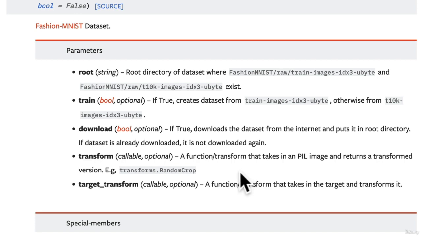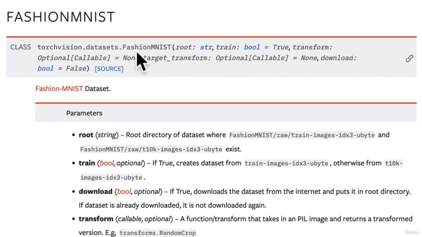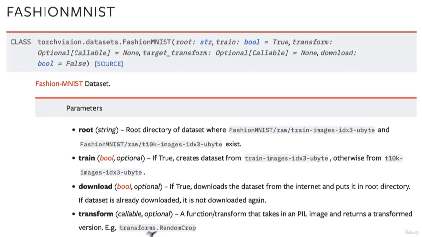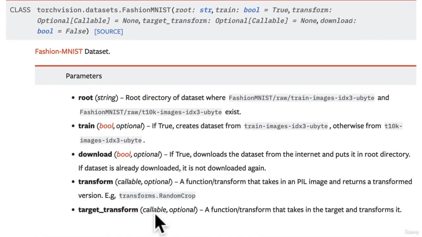So we're going to be downloading images through this function call or this class call. Do we want to transform those images in some way? What do we have to do to images before we can use them with a model? We have to turn them into a tensor, so we might look into that in a moment. And target transform is, do we want to transform the labels in any way, shape, or form? So often the datasets that you download from torchvision.datasets are pre-formatted in a way that they can be quite easily used with PyTorch, but that won't always be the case with your own custom datasets.